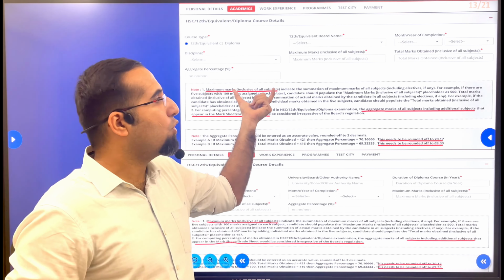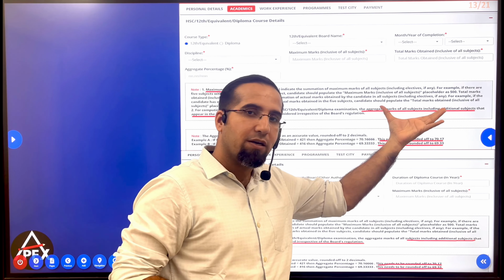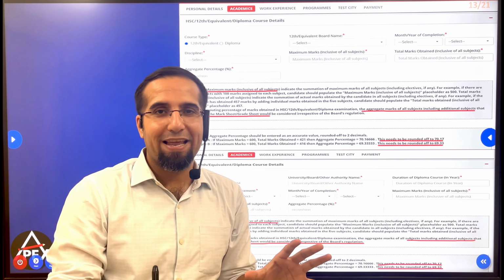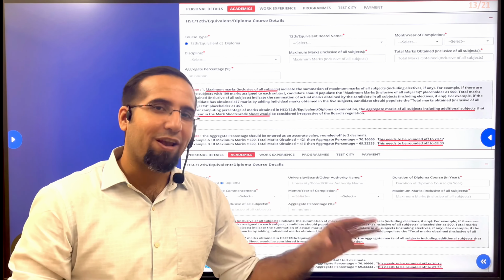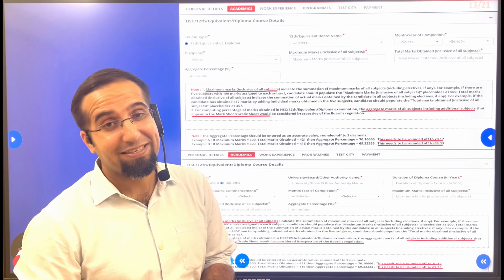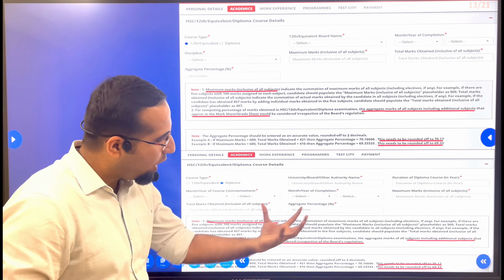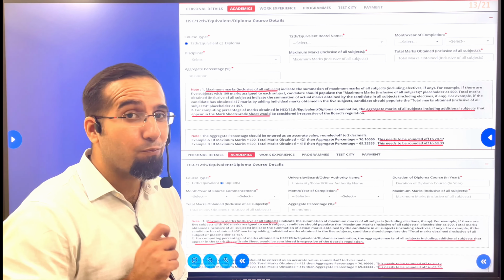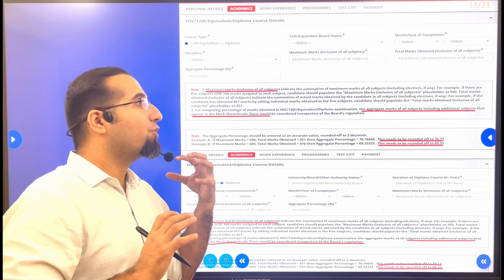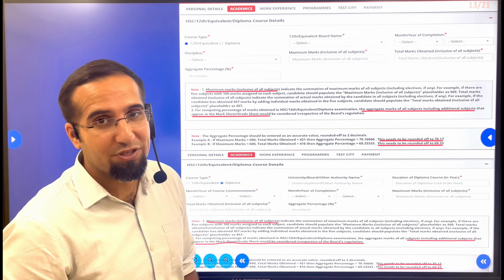You have to include all the subjects, so aggregate marks of all the subjects are required. Aggregate percentage should be rounded off. Pause, calculate. If you have a doubt, ask your friend to calculate it for you, and then ensure that you are ready with your exact marks, and then start filling it. For a diploma holder, this is how your form would look. But again, it is an area where we commit a lot of mistakes, so try not to commit a mistake. In case you commit a mistake, I'll also tell you how to rectify those mistakes at a later date.